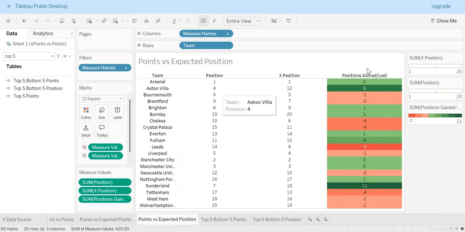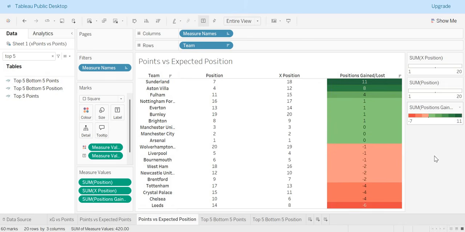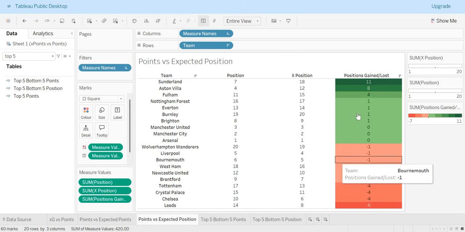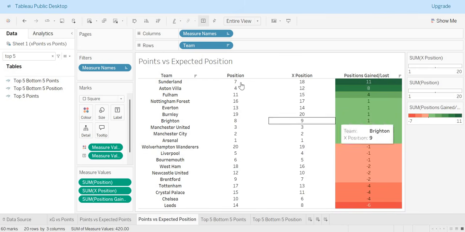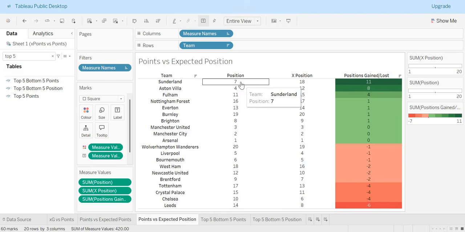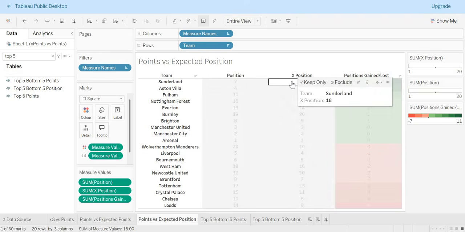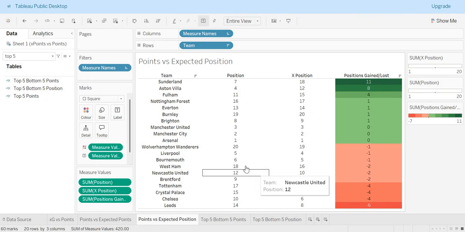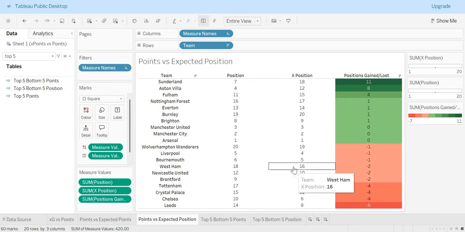Wolves have got massive team names, so there you go. And you can do the same thing for position, where I want to just press this button there to sort by it, and then we can just do that there again. So you can see here that obviously Sunderland was supposed to finish 7th, so they got Europe, and they were supposed to finish 18th based off data, so they would have got relegated based off data, which I'm guessing means that West Ham was supposed to go down and should have finished 16th.